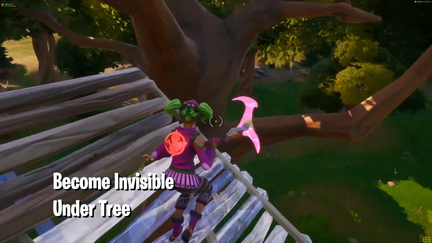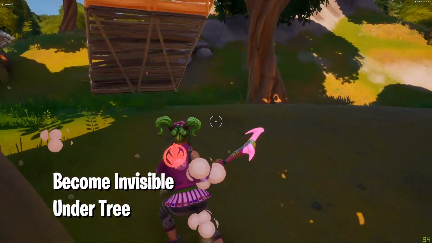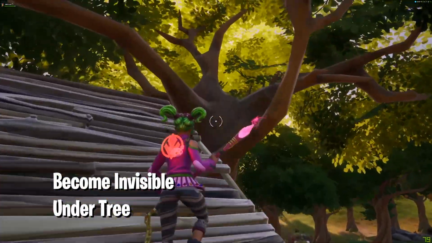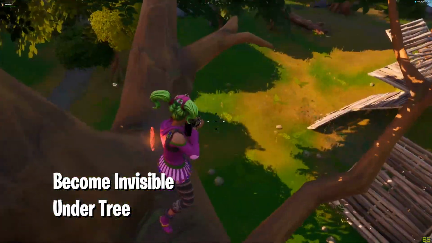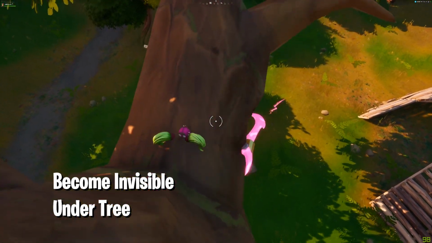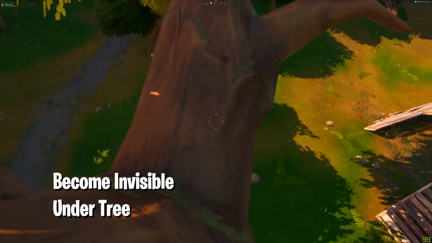So now I'm going to go to a different tree, and as I said, you can do this glitch on any of the trees in Weeping Woods, okay? And if you find this kind of tree anywhere on the map, you will be good to go. You can actually do the glitch. You have to find this stem right here and then crouch and enter. You have to do it slowly. And once you're in there, you can actually shoot.